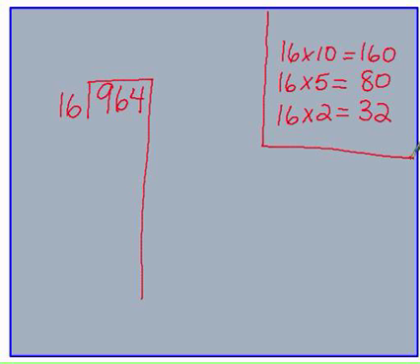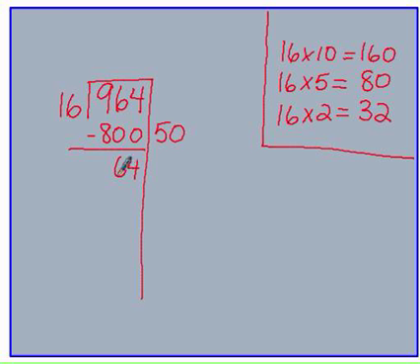So if I look at my friendly equations, I can see that if I make 10 equal groups of 16, I would use 160. 964 is a lot bigger than 160, so let's see if I can make a bigger group. I'm going to look at 16 times 5. 16 times 5 equals 80, so 16 times 50 must equal 800. That's a lot closer to 964. So I'm going to make 50 groups of 16, and I'm going to take 800 away from my 964.